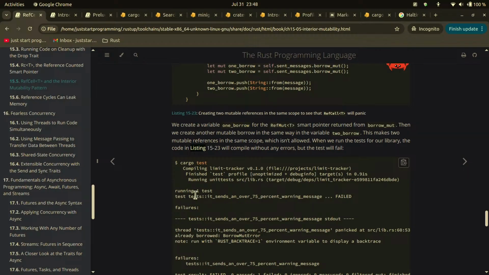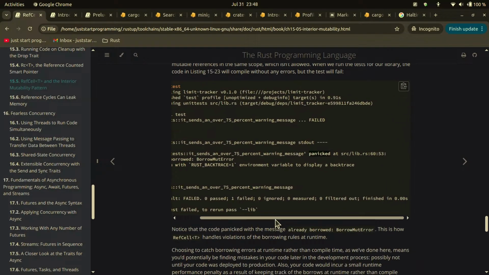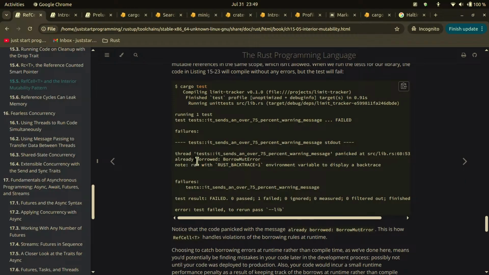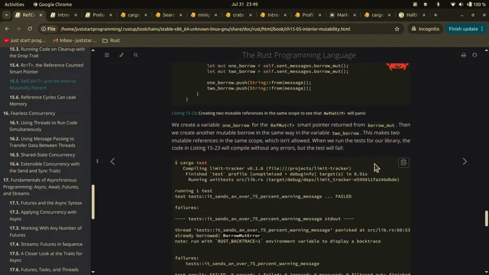Running one test, it failed. Okay, it says it panicked. Why? Already borrowed, mutable error. In which line? 60.